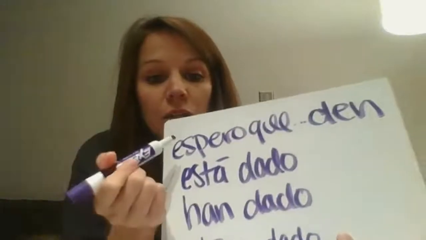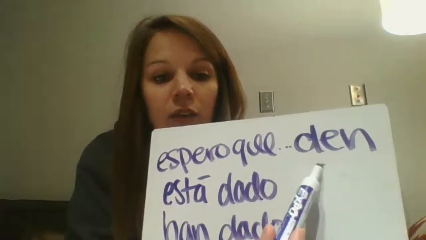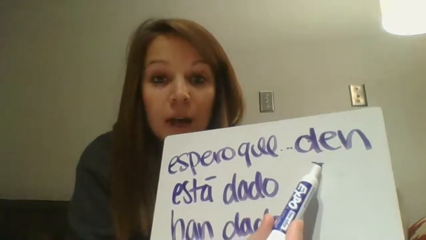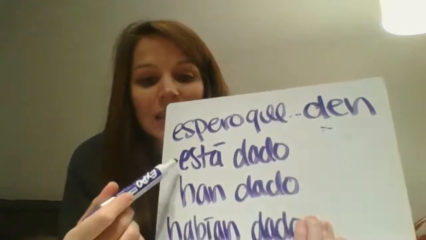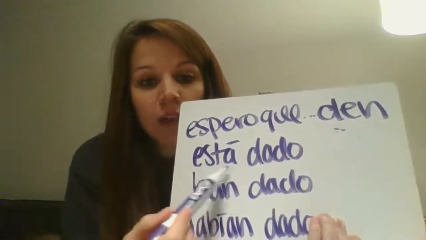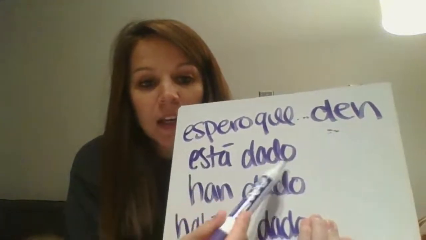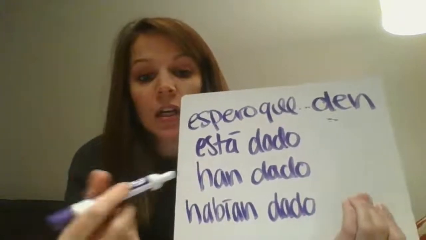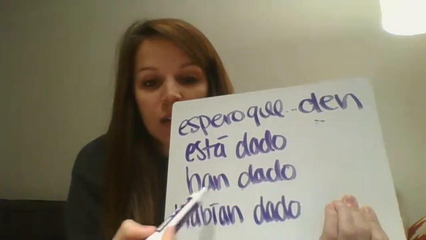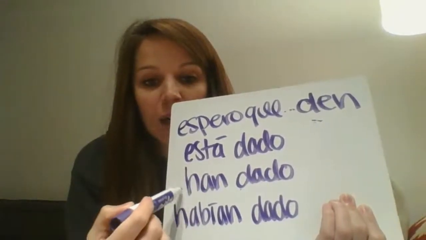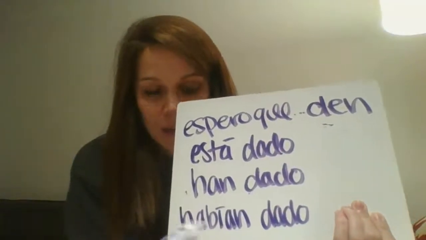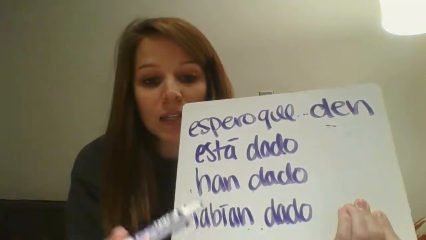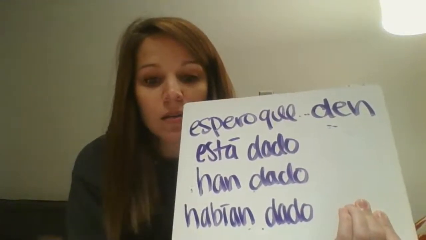All right, so espero que is a trigger, which means the they give has to be opposite ending, because I hope that they give money, but they may not. So den. It is given. Here's my it is because it's one thing. So I'm just picking está and then given, dado. That's the word given, okay? Which means down here when I say they have given, here's my they have because this is my form of haber. Here's my given. This one looks almost the exact same, but now it's they had given. This is the past tense of this one. So this one's present tense, this one's past tense.